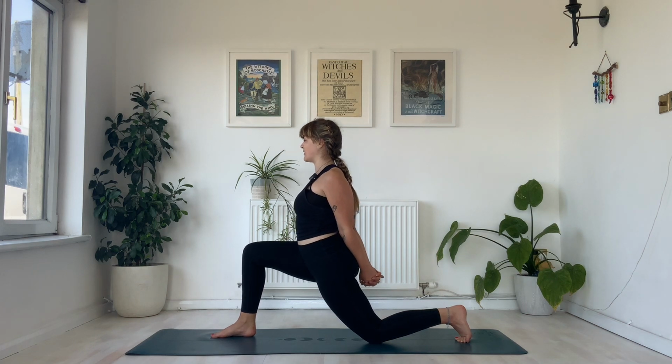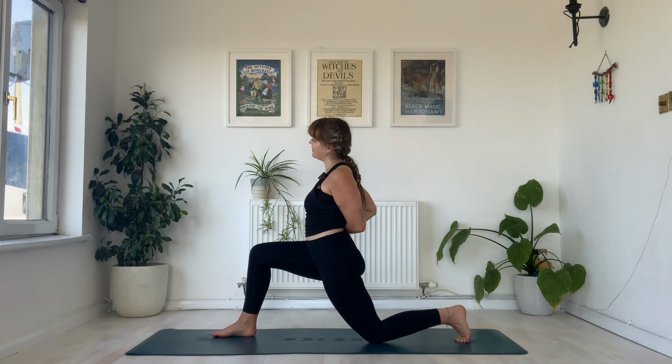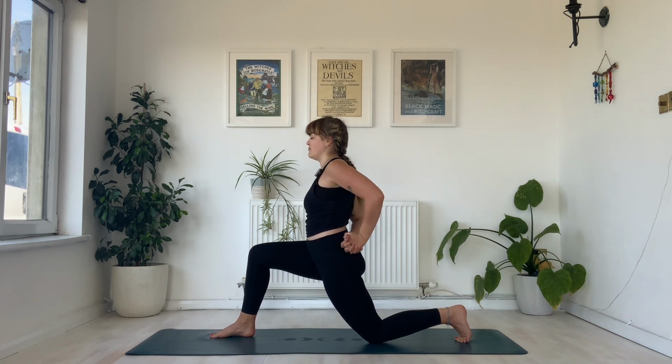Lowering that heel back down. And from here, you're gonna walk those hands all the way over to the right-hand side of your body and tilt your head over to the left. Moving it back out behind, and then move those fists all the way over to the left-hand side. Tilt your head to the right.